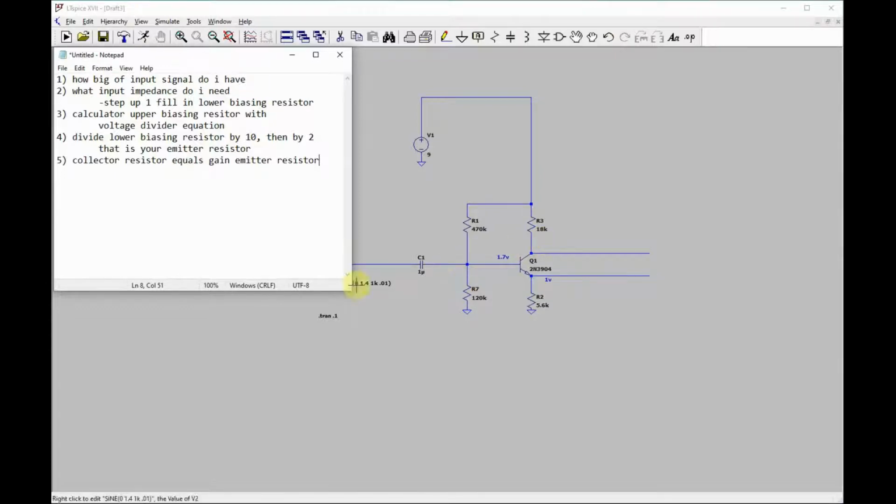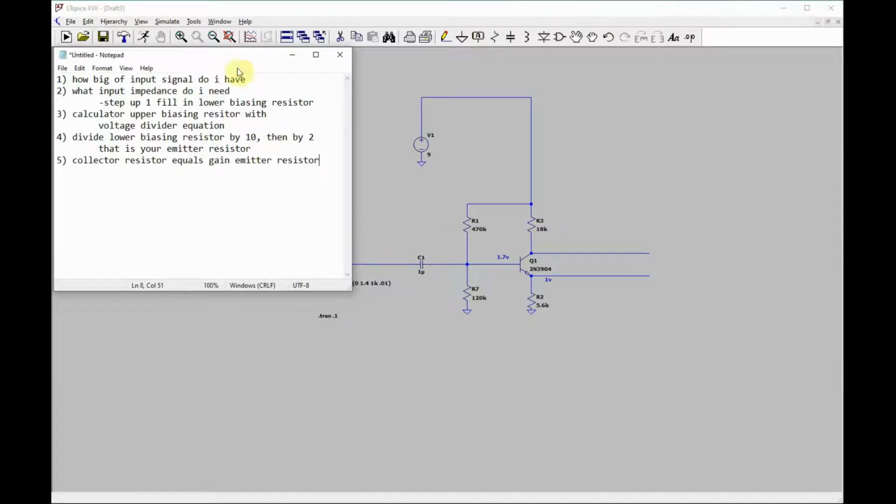Like I said, I know I need to figure out how much signal is coming in. I've got to figure out what input impedance I need, which is going to be 10 times higher than the preceding stage. Then I get both of those things. That gives me where I need to set this input bias. This will set your input impedance. Then you figure this out for this voltage divider, and you use the gain for there. So this is a procedure I go through mentally all the time.